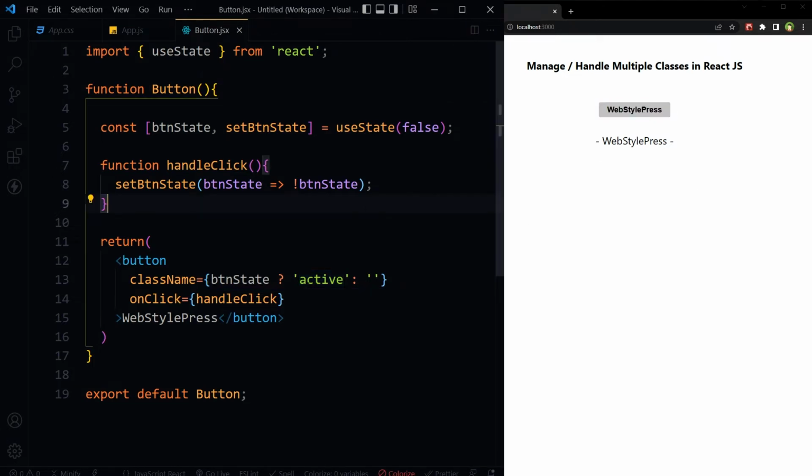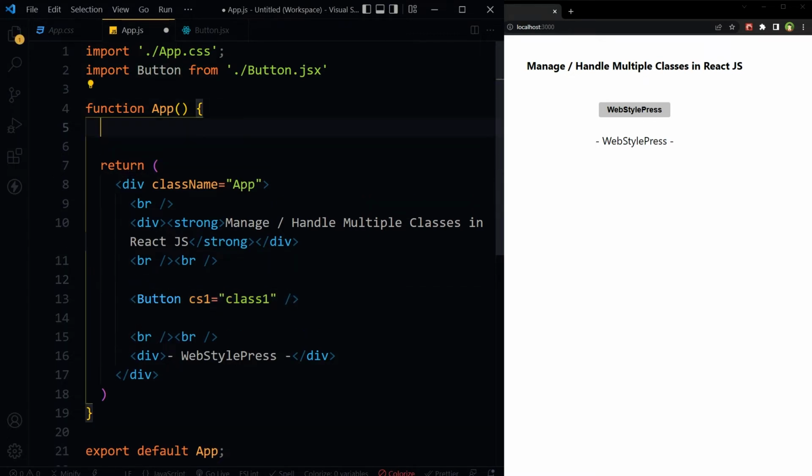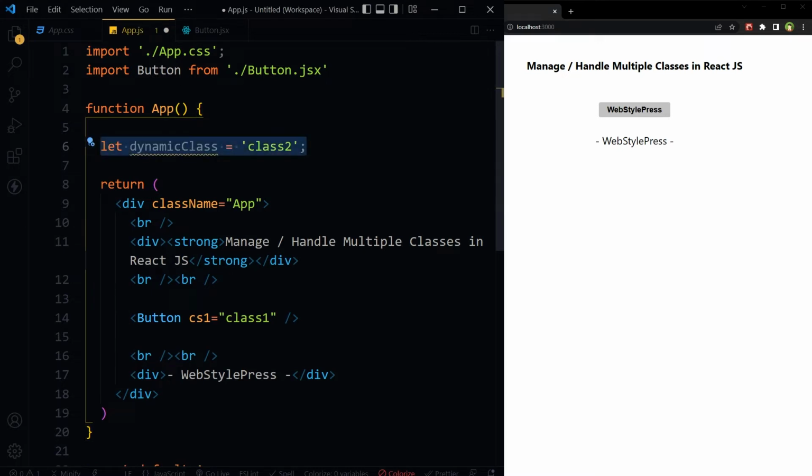Okay, now how to manage multiple classes here for a single element in ReactJS. Button will receive two classes from the parent component. One is cs1, whose value is class1. The second class can be a value from a variable, dynamicClass.